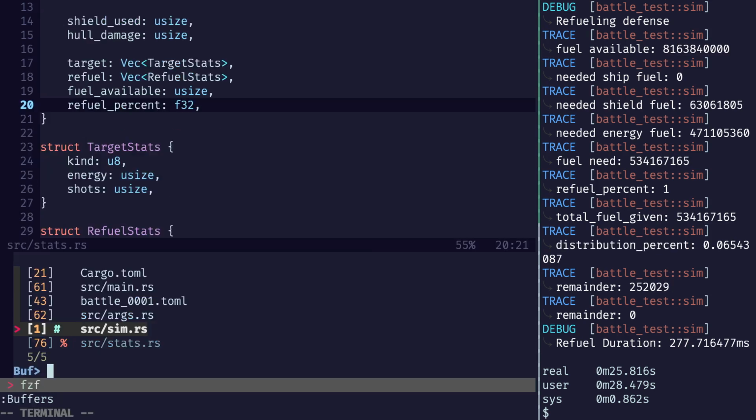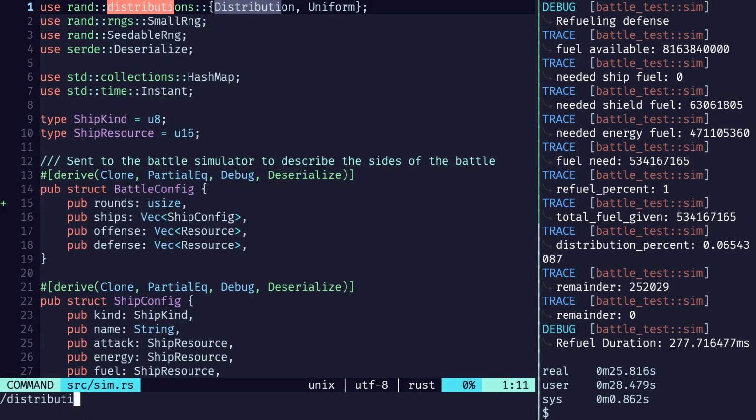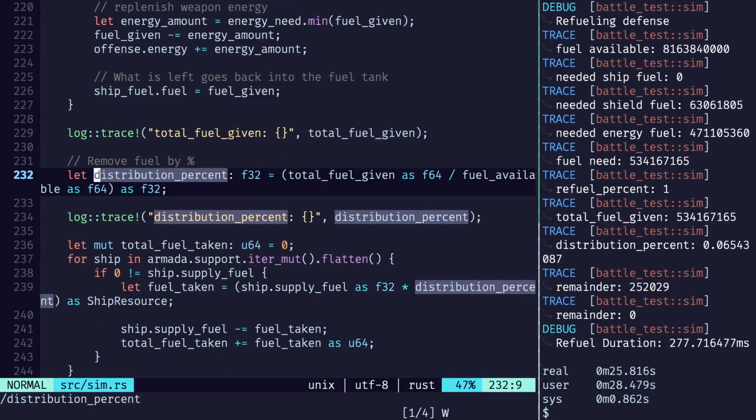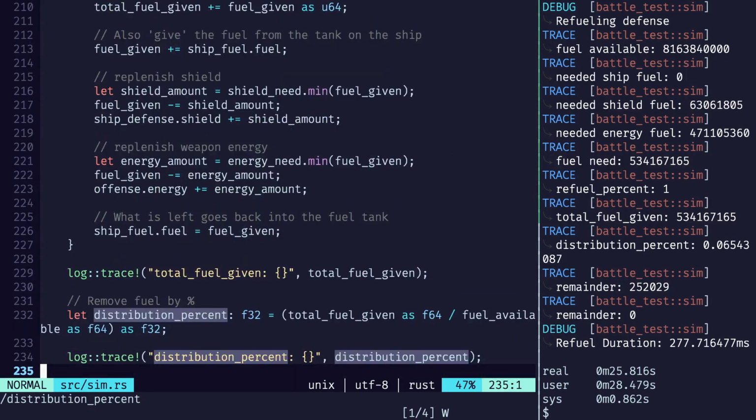I wonder what this distribution percent is. I wonder if I have a bug. Total fuel given divided by the fuel available. Oh, I see. How much of our total fuel supply did we use?